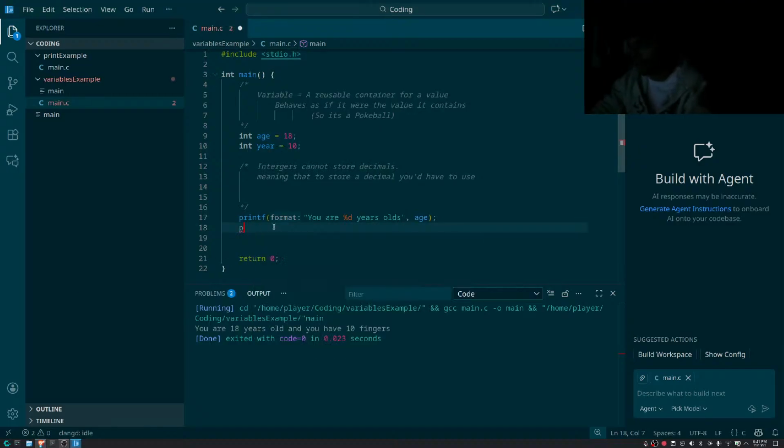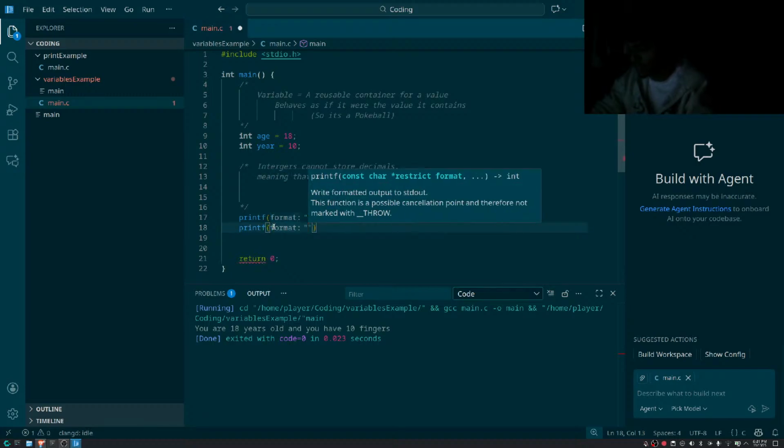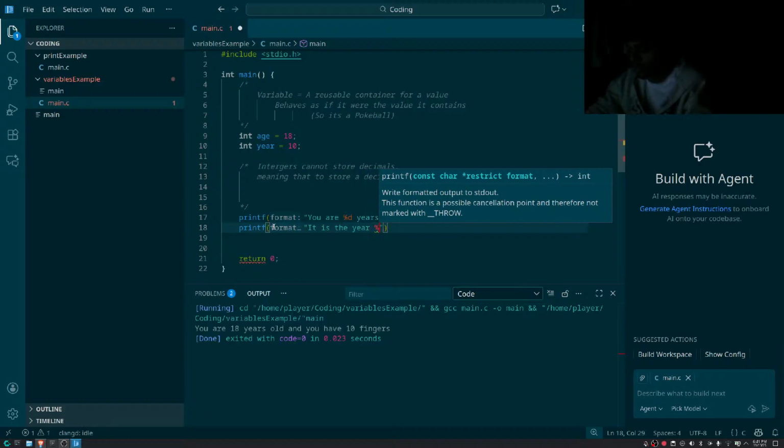Okay, so we're going to print the year. Why do you want to see the year? It is the year. Let's do the format thing. Let's keep calling this the formatting thing. I don't call it formatting thingy.